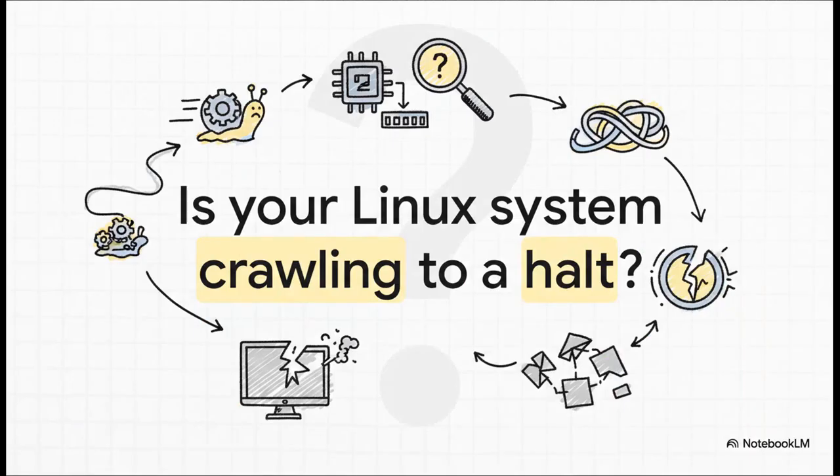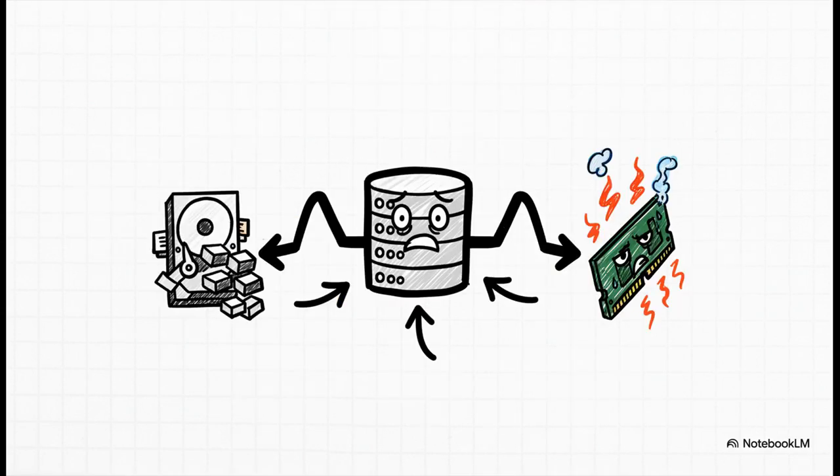You know the feeling, right? We've all been there. You're totally in the zone, deep in your work, and your system just starts crawling. Or maybe apps just start crashing out of nowhere. It's so frustrating. But here's the good news. The fix is often way simpler than you might think. Okay, let's get into it.